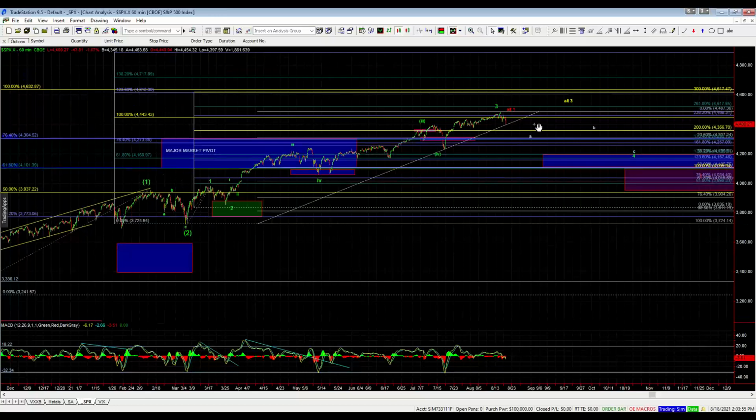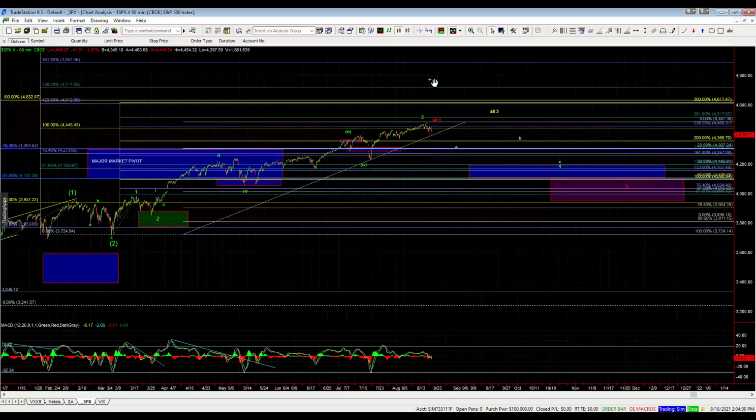Okay, so 1, 2, 1, 2. So still overall a very bullish pattern. Overall, still looking higher over the next several years based on what we call a nested pattern here on the SPX. Okay, and so we have 1, 2, 1, 2, and then off of this low that was struck back in March of 2021, this puts us in our current 5-wave move. What we're looking for here, we have 1, 2, and then we have 3, and we're looking for a 4th wave pullback.